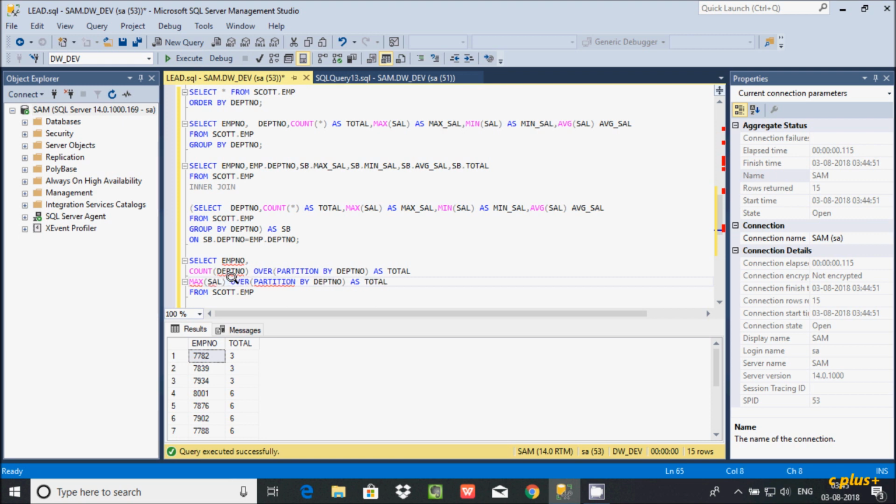I'm going to calculate max salary and give the name max_sal. Separated by comma, paste again for min salary, giving the name min_sal. Then after that, average salary, with the meaningful name avg_sal.